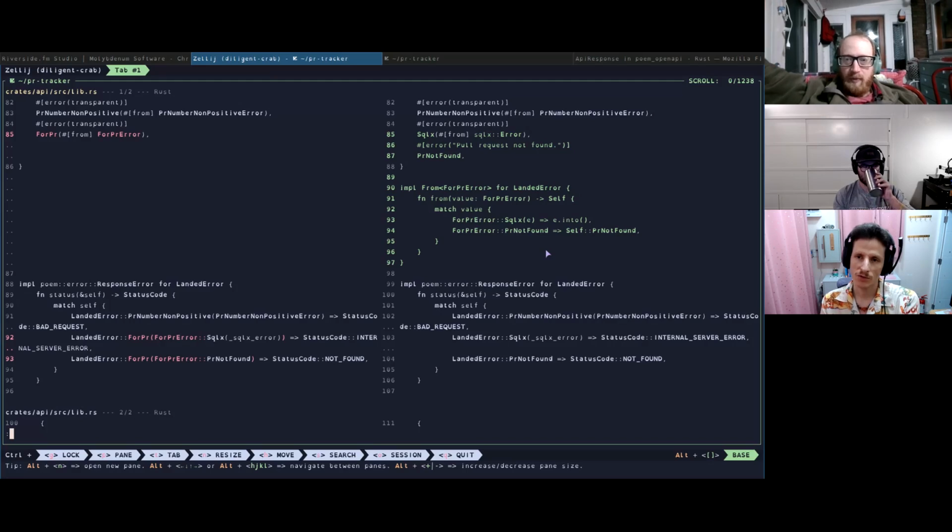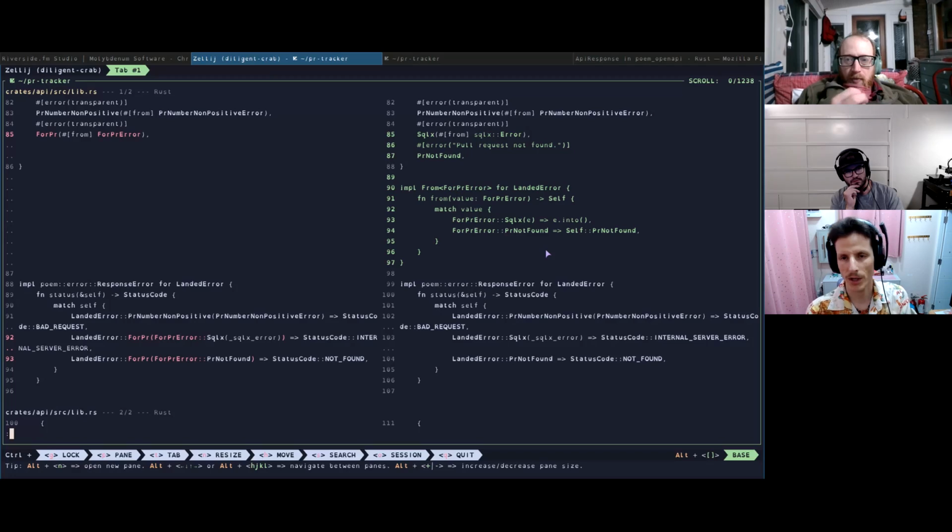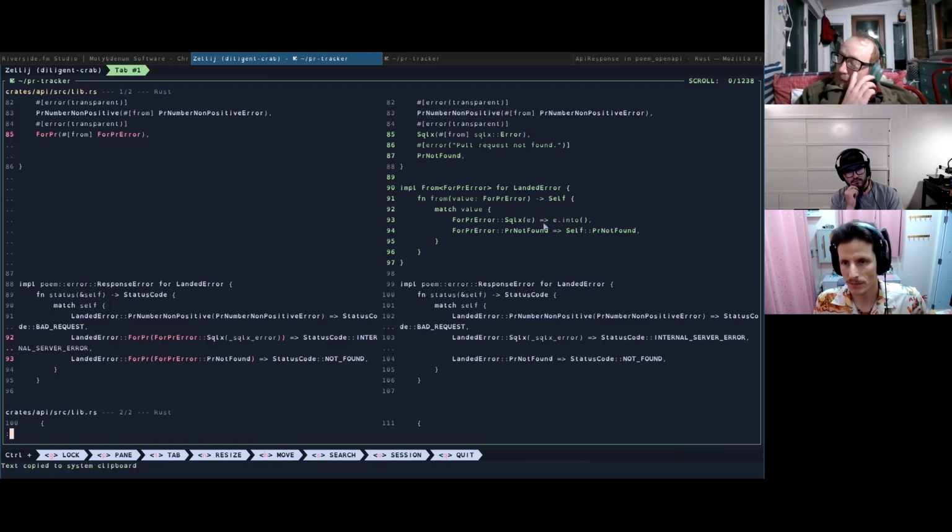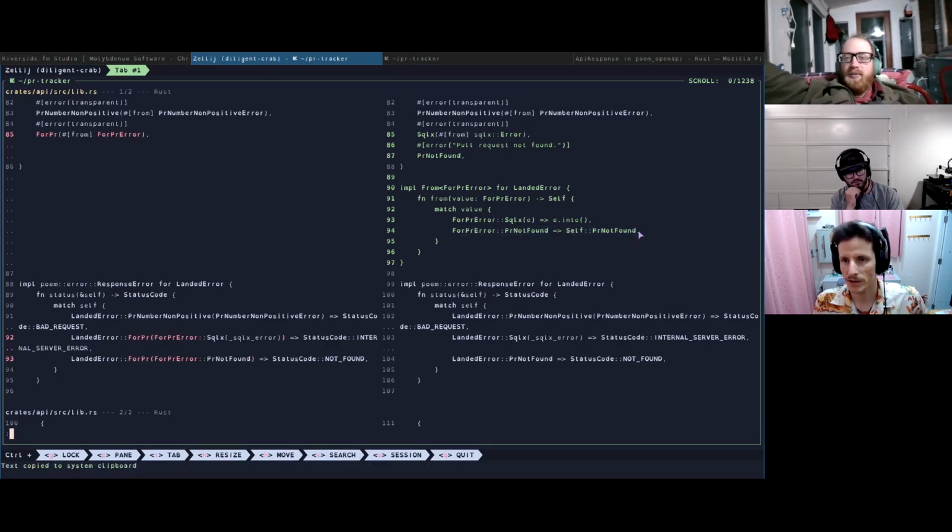And then we have an explicit implementation of from for PR error, which is the store type, for landed error, that we added two variants to. This is just an into because we have this from. And this is an explicit variant versus transparent variant.